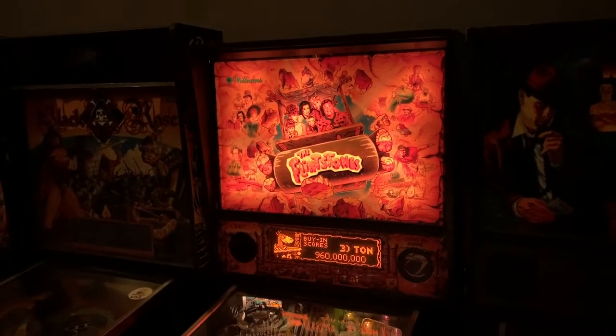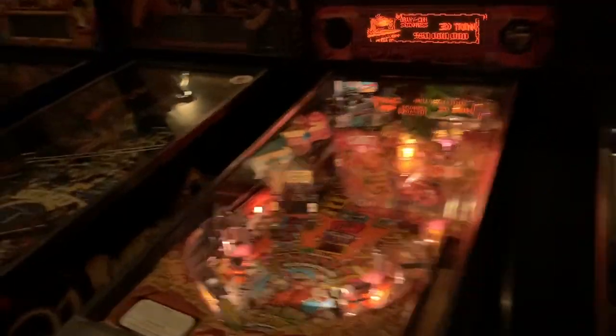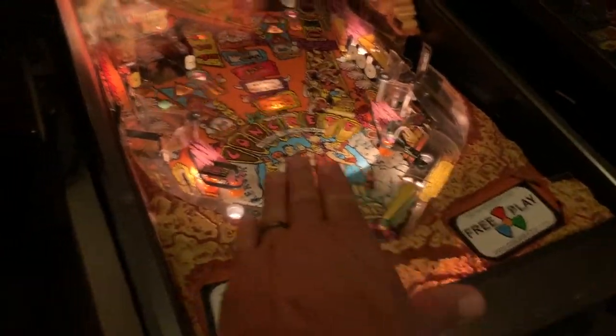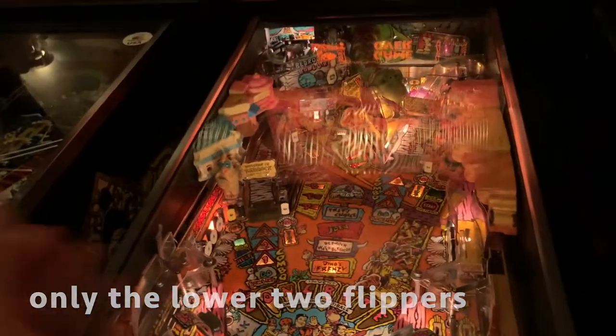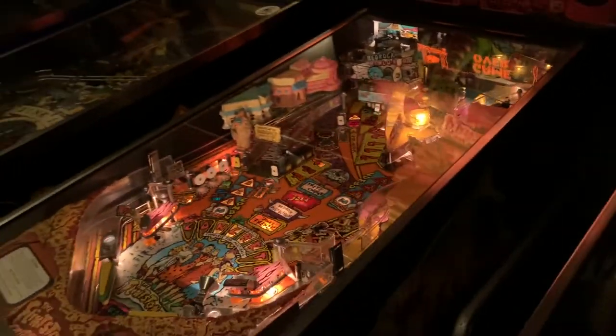Okay, this here is our Flintstones pinball machine. It's been a while since I played it, but last time it seemed like during multiball only, one or both flippers would get weak. Then once the multiball ended, the flippers went back to regular power. I thought that was extremely odd. I didn't know really where to dig into it.